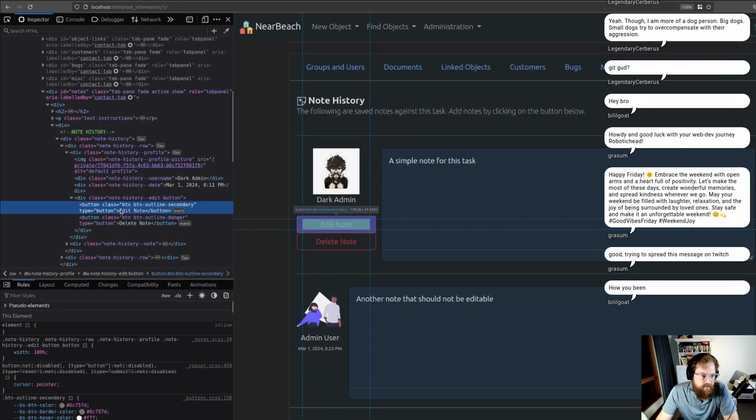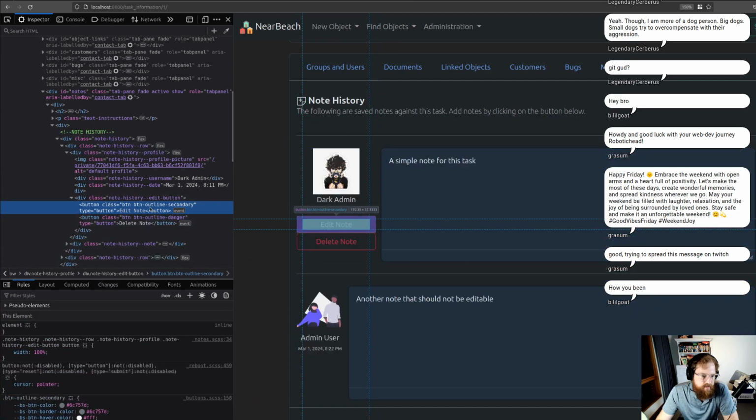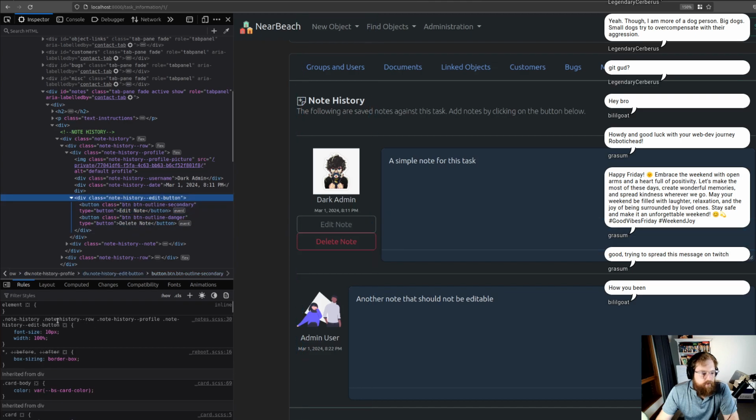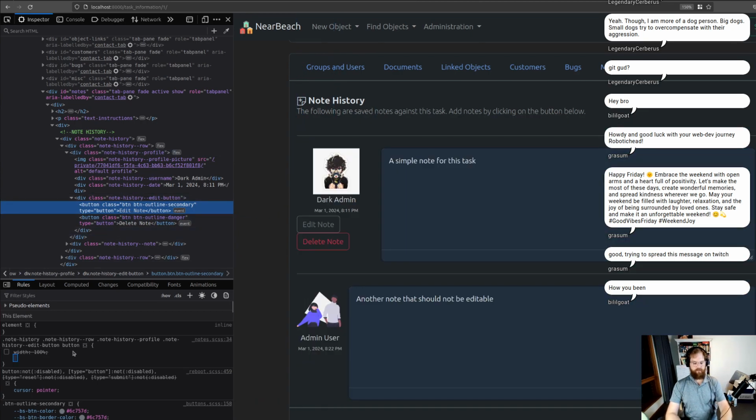What have I done here? With the 100%. I haven't. Edit button with 100%. What if I get rid of that? Get rid of that. What if I type in max width 150 pixels?